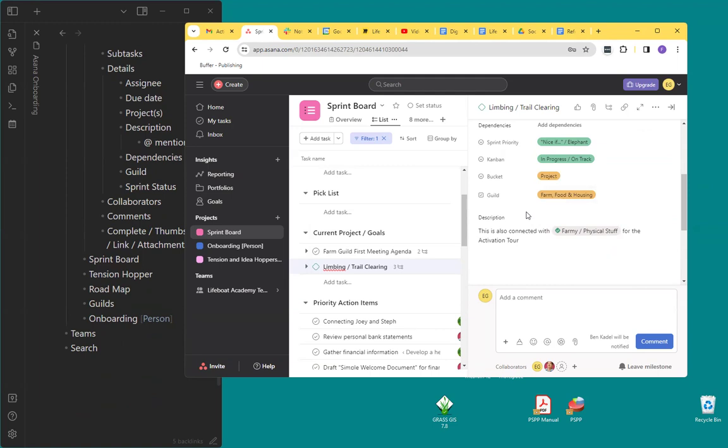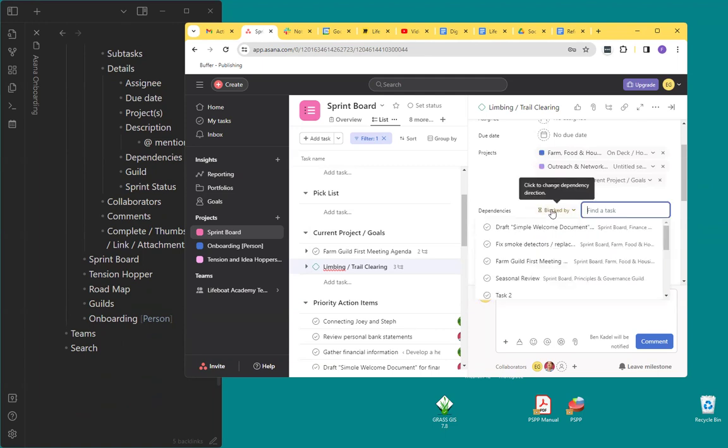And then the other thing are dependencies. And again, this is something we have used in the past and we probably will use again in the future. For example, when we do the newsletter, one of the subtasks is for someone to edit the newsletter, which of course can't be done until the letter is drafted.